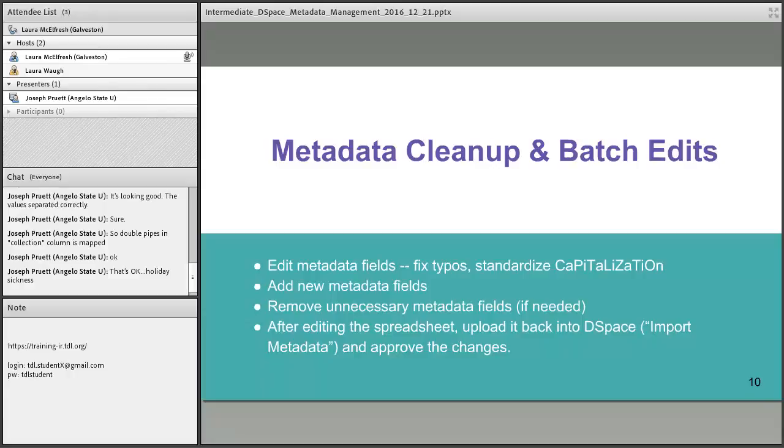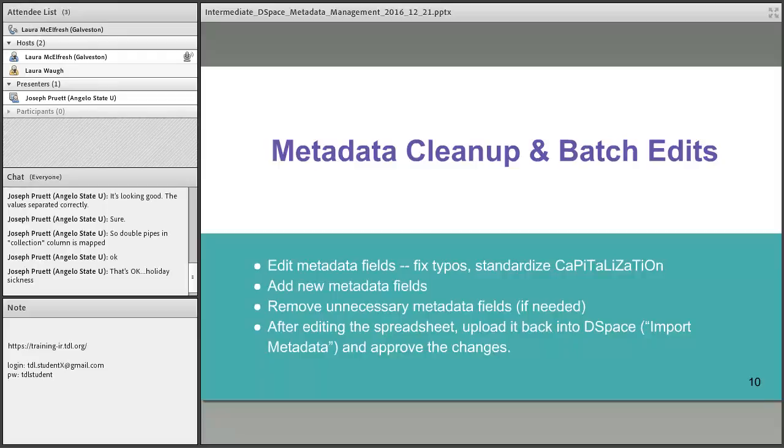So now that you have a metadata spreadsheet, you can edit things and get a whole big bunch of edits done at once without having to click into your item, click into edit this item, figure out what all you want to put in, and work with that kind of tedious screen. Which, if you've got just one or two things to do, that's great. If you have more things to do and you don't want to be clicking into each item individually, then spreadsheets are the way to go.